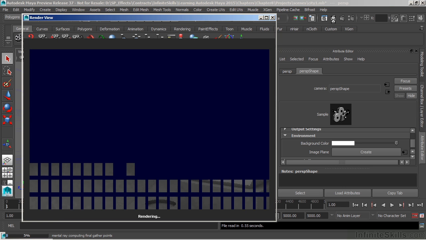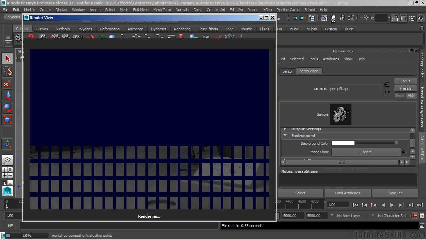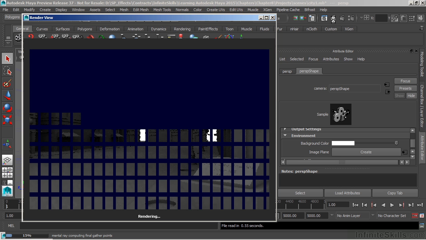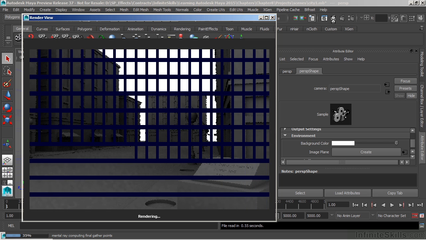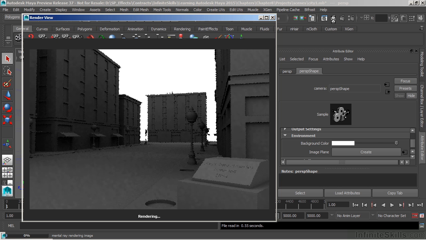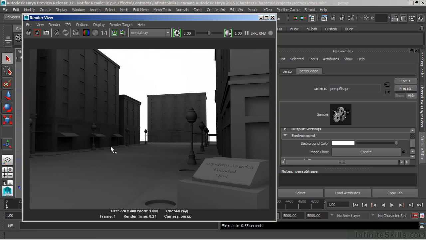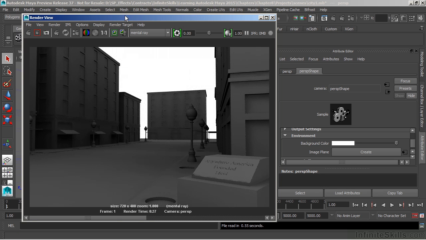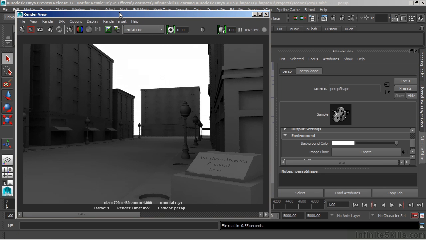The first thing we'll see are those Final Gather tiles. This time I can tell something is definitely rendering. Final Gather is using the intensity from that background color to shoot light into my scene. And now we get our finished render, rendering out at 27 seconds at a very low quality. I'll just click to save that particular image. And as we look at the scene here, we can see that we're really kind of losing a lot of detail. Now there's a couple of quality settings that we want to adjust here.